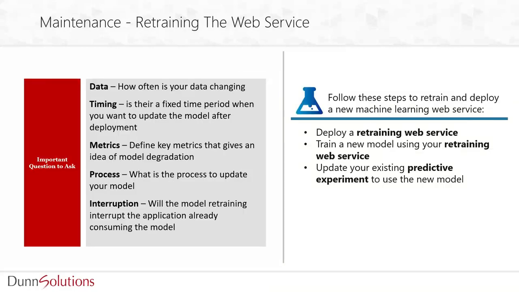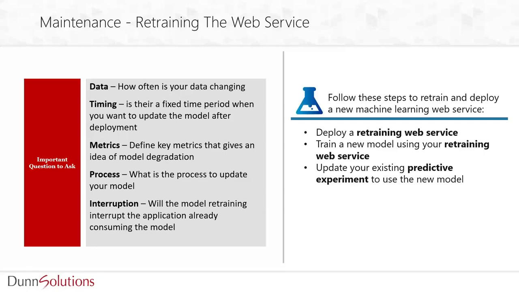After setting up monitoring, it's very important to maintain the deployed model. Now, there are a few very important questions that I would want you to ask as you're strategizing and dealing with model degradations. How often is your input data changing? It's very important because you have to know if it's so frequent that you have to probably train the model every day, or it's weekly or even monthly. Is it possible to define a fixed window of time to retrain the model? Now, this time can be, for example, weekly. We can retrain the model every week and we'll be good to go.